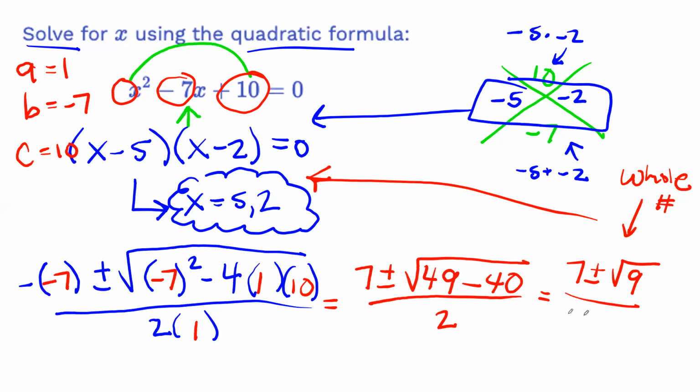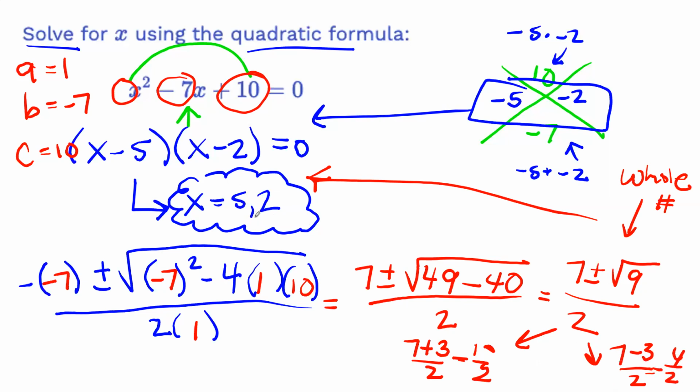And so then I divide by 2. So this represents 2 different solutions. I'd have to split this and say, okay, 7 plus the square root of 9, so 3 over 2, or 7 minus the square root of 9 over 2. And so that's where you end up with 5 and 2, right? Because this is 10 divided by 2, which is 5. Sorry, my pen's acting crazy. And then 4 divided by 2, which is where I get the 2 from. So I know that I end up with these same 2 answers. I can check my work that way.